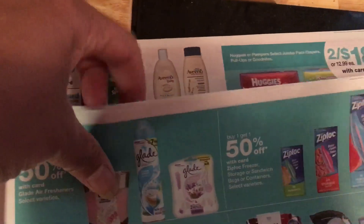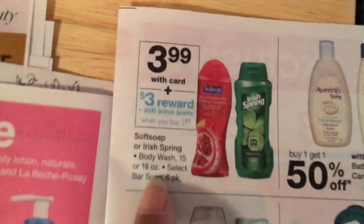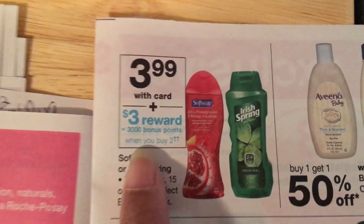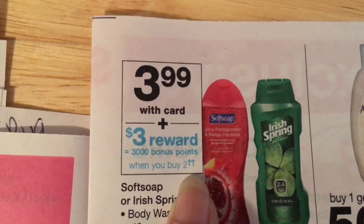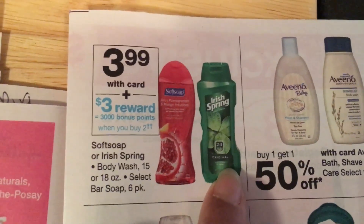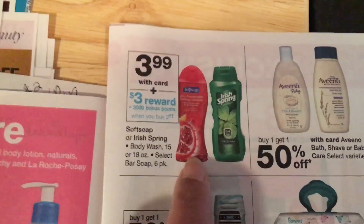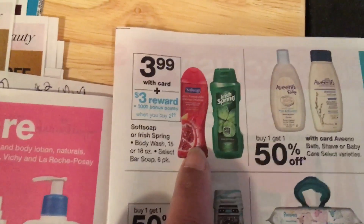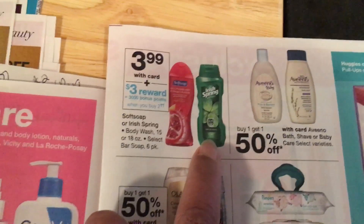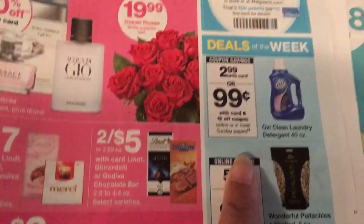The other one — going back over here — they are redoing this deal again. For the ones I showed you, the deal is three thousand points when you buy two, which means you get to roll your points. You get to use that dollar off for Irish Spring or the seventy-five cents off for the Soft Soap. So if you want to do that deal again, hit up your coupon person, get as many coupons as you can, and just roll those points to stock up on more Soft Soap and Irish Spring. They do have other things in this ad that are pretty good, but those are the ones I really wanted to point out. I'm heading to Walgreens to pick this up, and I will see you there.